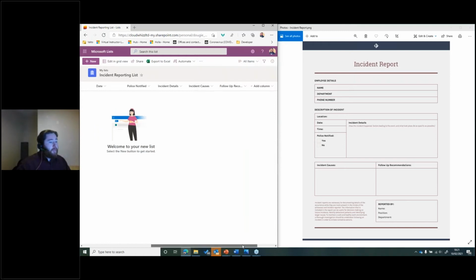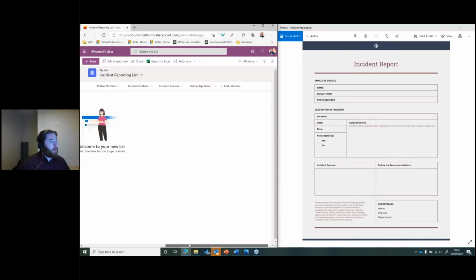And then at the very bottom here, we've got reported by, and I'm not going to add anything on that because, as I said before, the system by default actually has the ability to track who created the item. So we don't need them to populate that. The system itself has some default fields. It has a field called created, so it knows the exact date and time the item was created. It has created by, so it knows the exact person and the Office 365 profile of the person who created it. It has a modified by, so who it was last modified by, and a modified date and time as well. So if it was ever updated, that's all traceable as well.